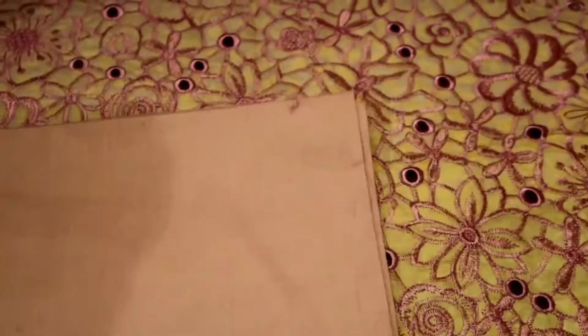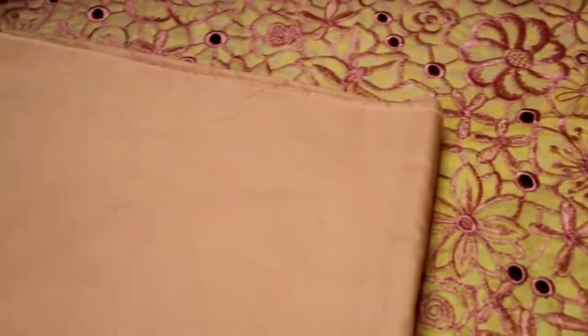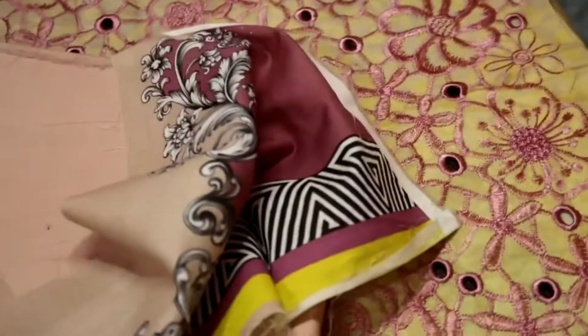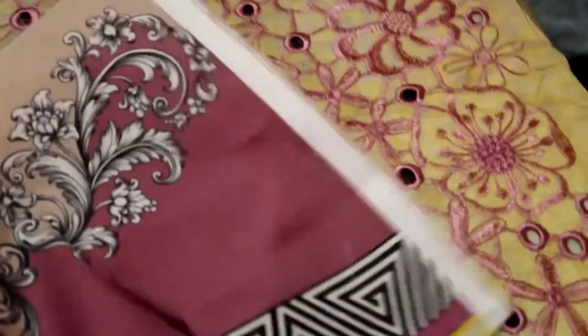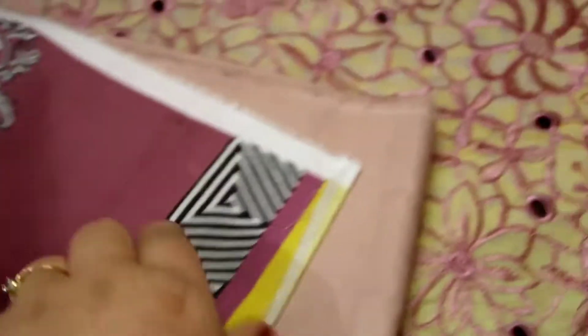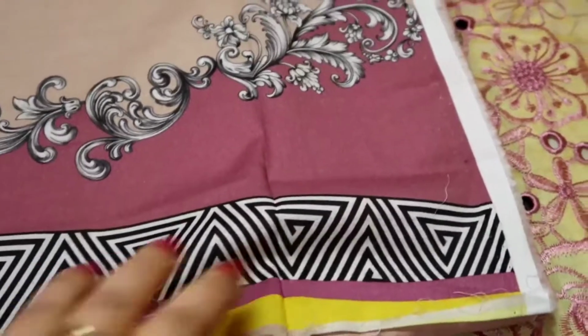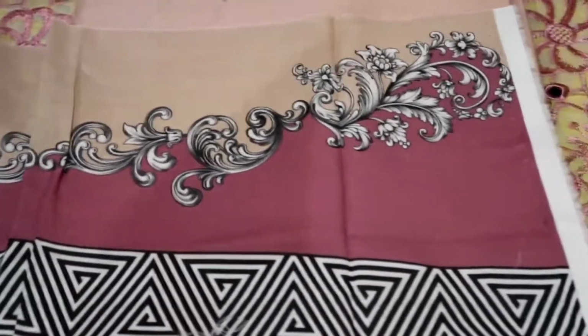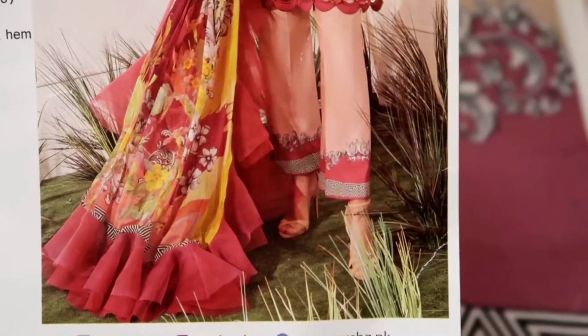Okay, next here is your dyed trouser fabric that has been provided, and then for the trousers, this is the border trimming that has been provided. So this is how the border trim looks like. Okay, and this will be attached onto the pants like this. So finally, when the trouser is made, this is how the pant is going to look.